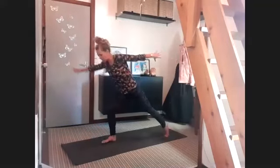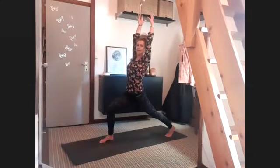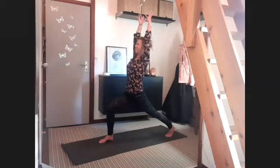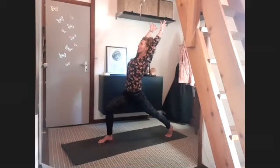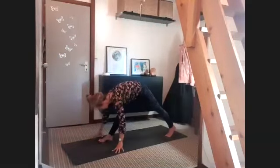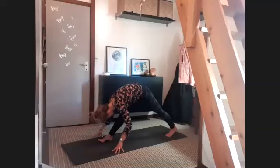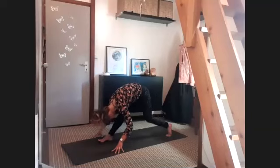Coming into a lunge, reaching all the way up. I saw that, so much grace in that. Reach up in your high lunge, really open the front body, ground to the back toe. And then exhale, straighten the front leg, bow forward and down. Drill down through the right heel, hug the right hip back. Nose drops down to knee. Relaxing your shoulders and the length of your neck can be felt. You can always bend the back leg to find space here.